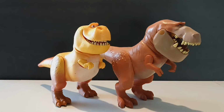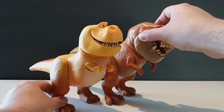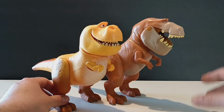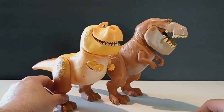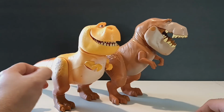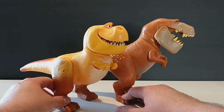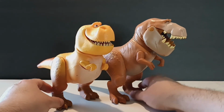But, yeah, so you could tell that this figure is a little bit bigger. Of course, he's supposed to be a little bit bigger because he is the father. And so as far as height goes, so as far as weight, no, I think Butch is still a bit bigger, even though Nash is a little bit obese, you know. Butch is a little bit bigger.